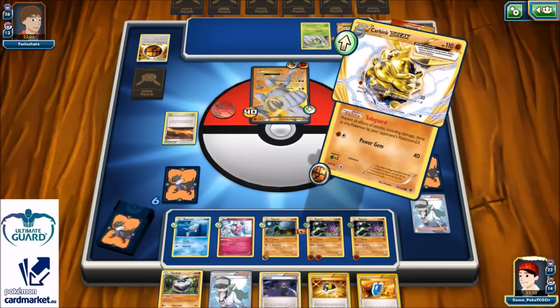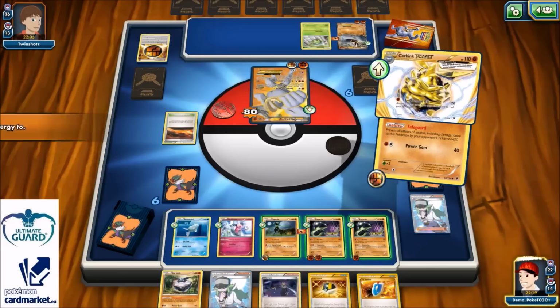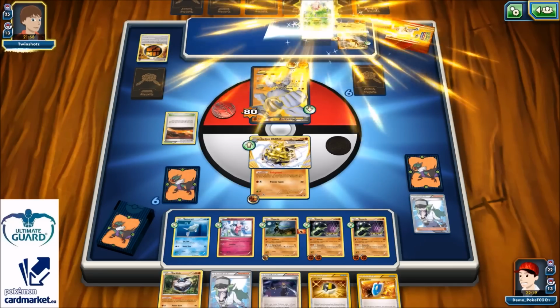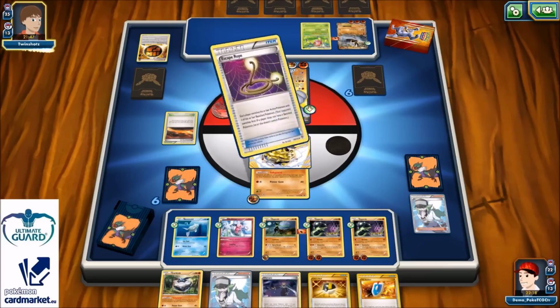Didn't find what I was looking for and what I was hoping for, and that was a Strong Energy. So I guess I will just power up my Zygarde. So I have 2 Zygardes with 2 energies on the bench, and right now my opponent can easily start to use his poisons for that Poisonous Nest ability. So Power Gem, I guess, yeah, pretty much.